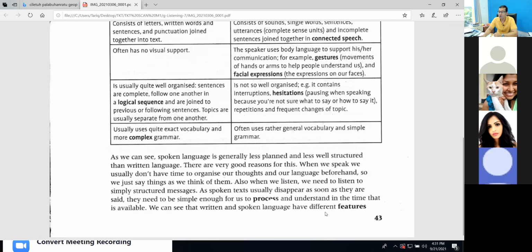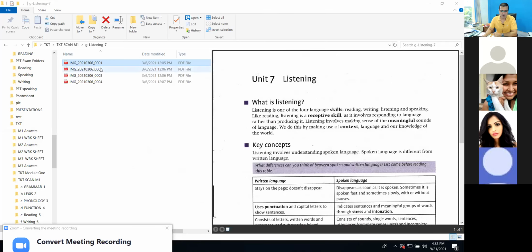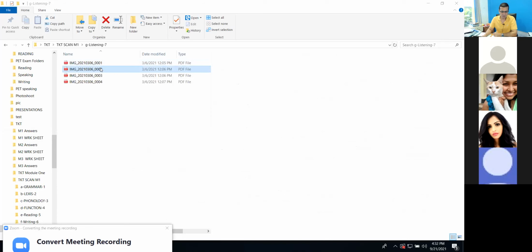So we try to keep the grammatical structure well organized in the written one. But in the spoken one, we don't care much about the grammar, because a lot of things are expressed with facial gestures and body language. Sometimes we don't say something and the answer is clear. So these are different kinds of features of the spoken and written. We will go to the next one and see what more we got about it.